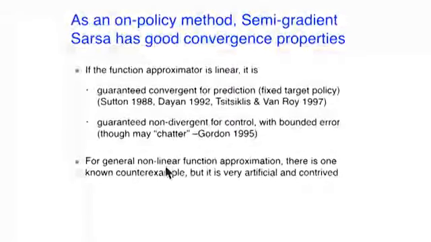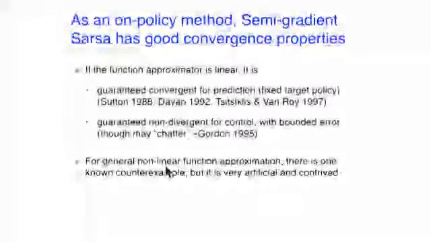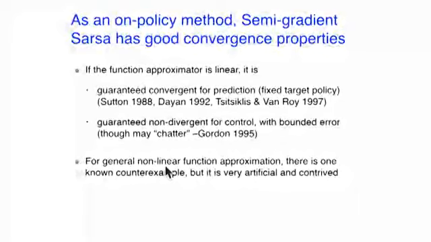So now if we turn to the nonlinear case, of course, that's what we do in deep learning. We have nonlinear function approximators. And for this case, things are also, I would say, well behaved. But there is a counterexample. It's an artificial and contrived counterexample. I'm not really concerned about it. But our theory, we have strong theory really only for the linear case. I think more theoretical work could be done here. It just hasn't been looked at very much.